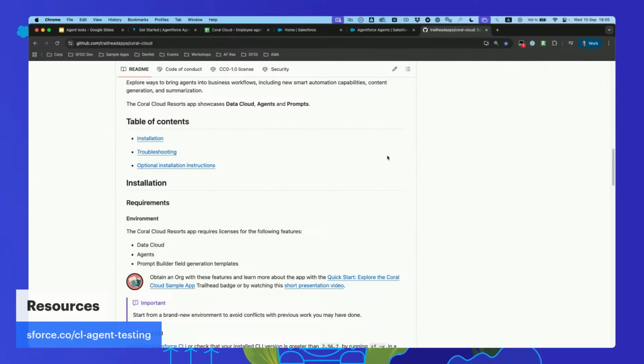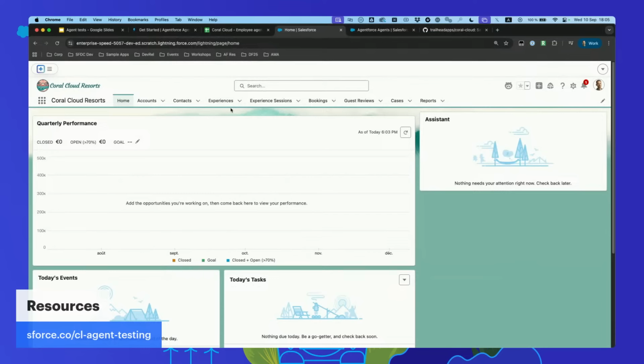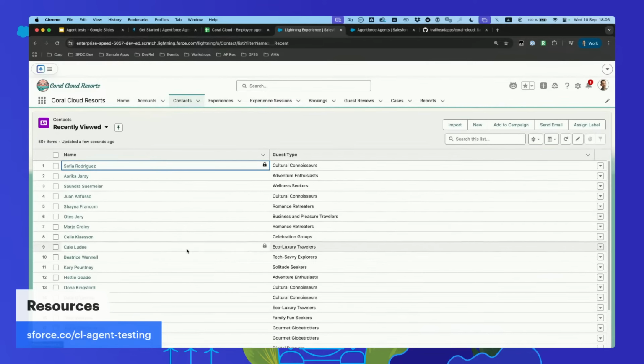So this is how you can get what I'm doing. You can start from the sample app, and let me now present a bit more the sample app itself. The sample app here is called Coral Cloud, and it's a fictitious seaside resort that lets guests book experiences. So we work mainly with the contact objects, which represent our different customers.